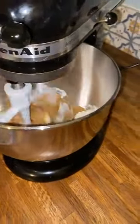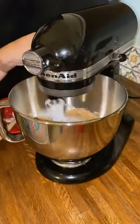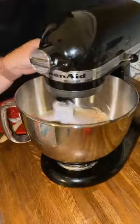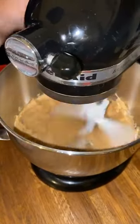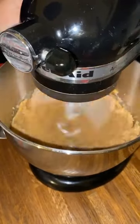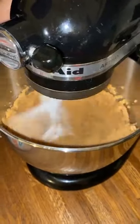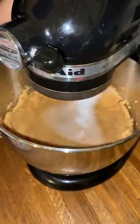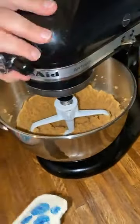We are peanut butter eaters 100% around here. Now you want to beat that. See how good and creamy that's coming together because your cream cheese had set out. Now I'm just going to scrape it down.